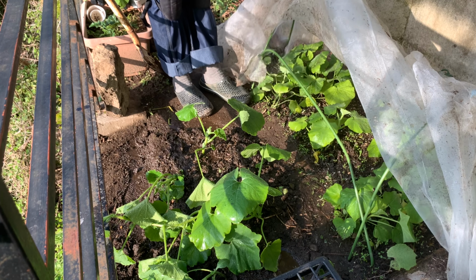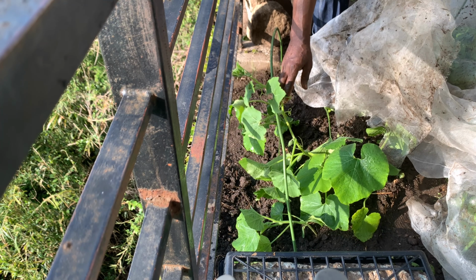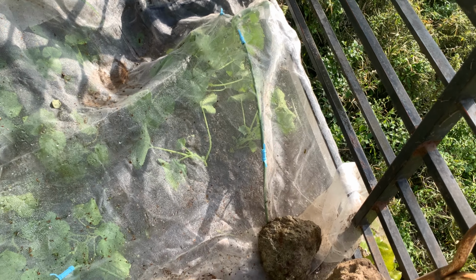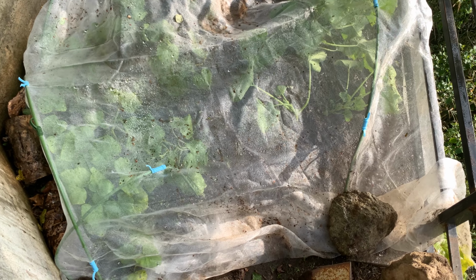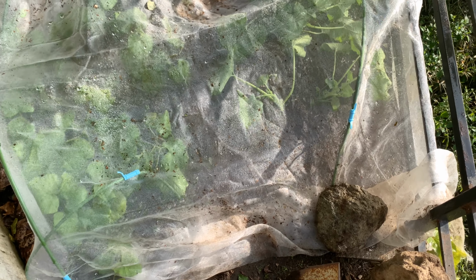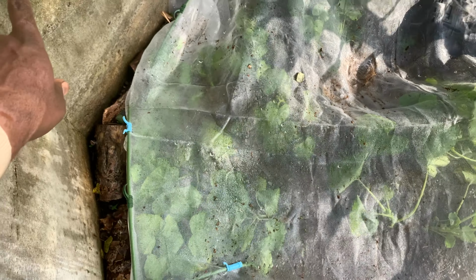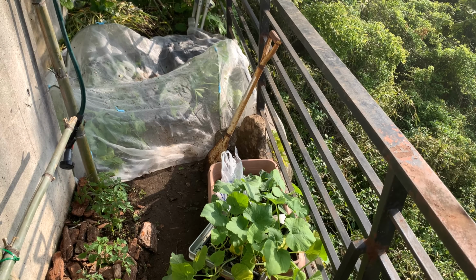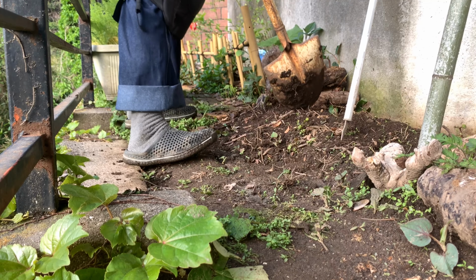This doesn't really need it, but while I'm here, what the heck. See, I don't want this going over the edge. I want it coming up. Okay, so that's enough for now. I'll come back and think of something else to do here with this. What I may do is simply create a canopy from over here over to this side, something I can simply lift up and access properly. Okay, yeah, that'll do for now. At least they're transplanted.